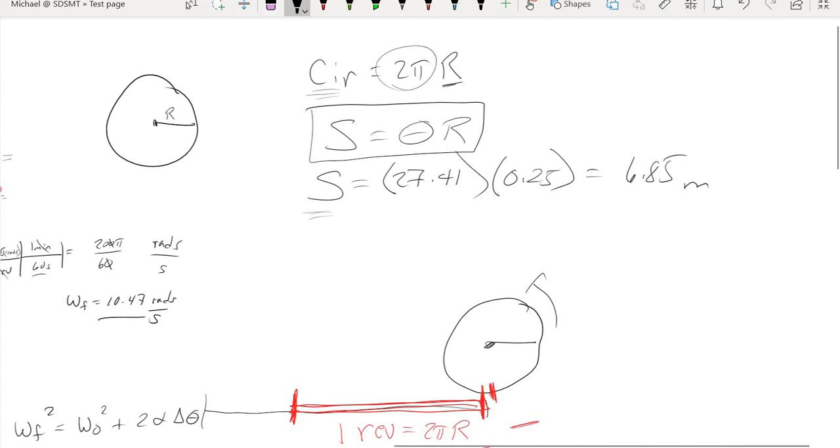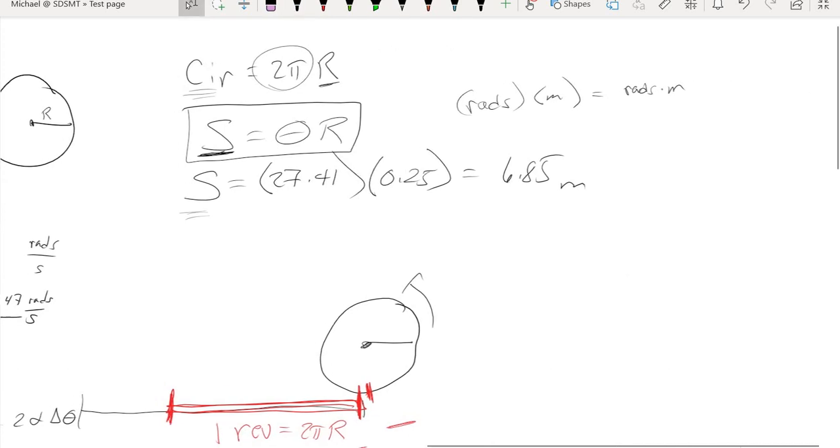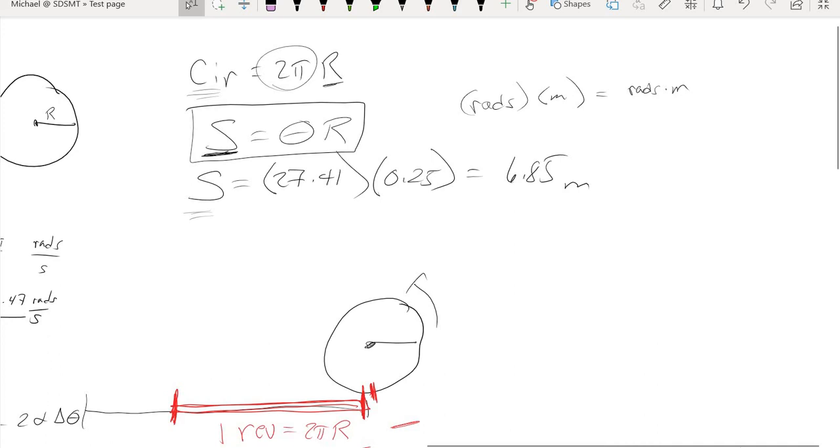But what is our angle measured in? If you remember, our angle is measured in radians. Our radius is measured in meters. And our arc length, well, if arc length is angle times radius, shouldn't the arc length be measured in radian meters? And the answer is technically yes, but once we convert over to a physical measure for displacement, the angle is no longer required.